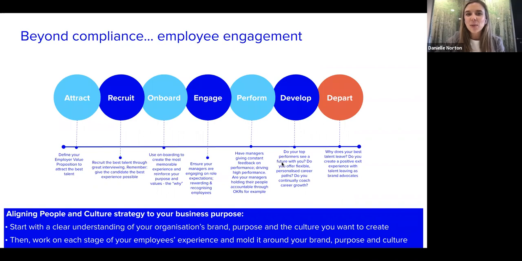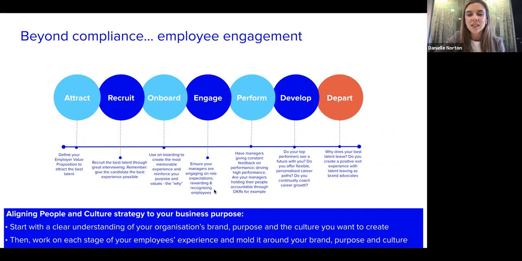Now, beyond the compliance piece, what we want to understand is how your solution aligns with things like employee engagement and employee performance. And with the slide that Sarah just mentioned, you can start to involve those wider business initiatives throughout the HR process, even before onboarding, right? We've outlined this, and you will get these slides afterwards as well.